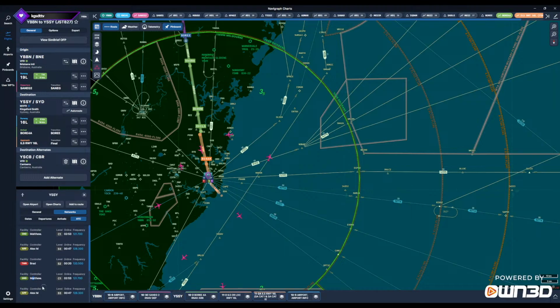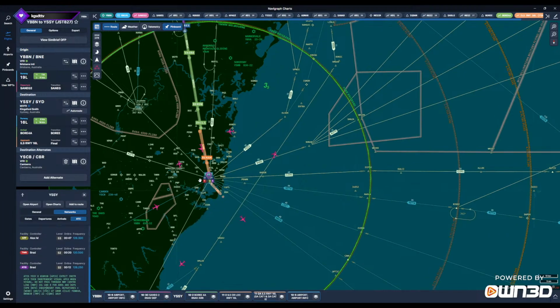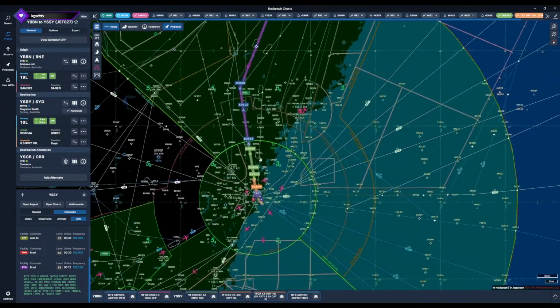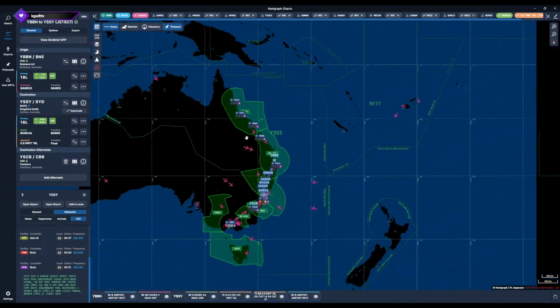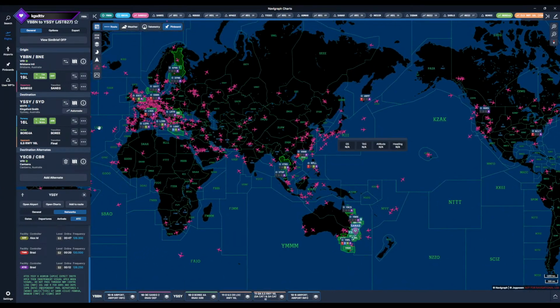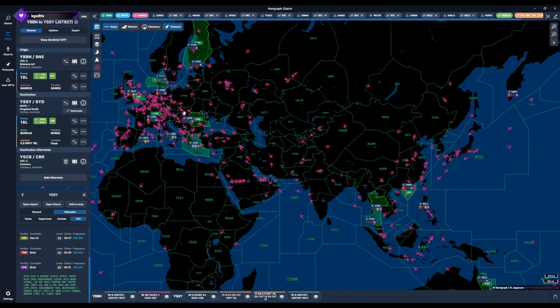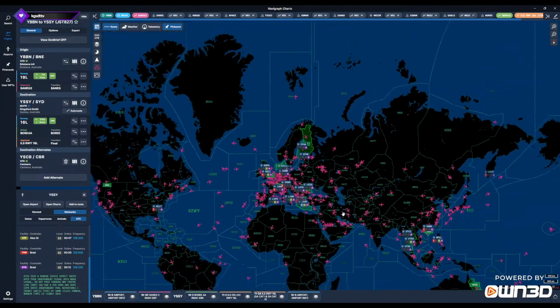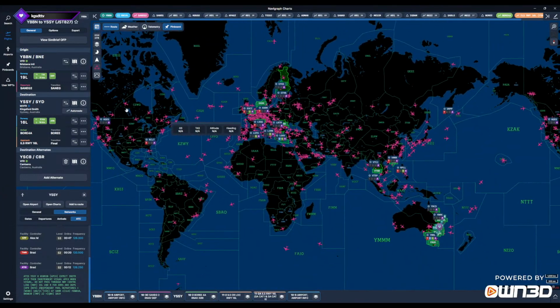Well, Alex has 2 towers. He has 2, and then Tower has 2. And then all these pink planes are all people in the VATSIM network, same as the green controllers. There's actually a fair few online at the moment.